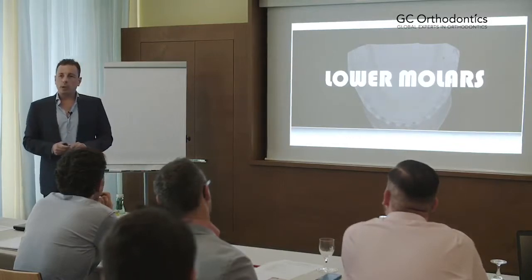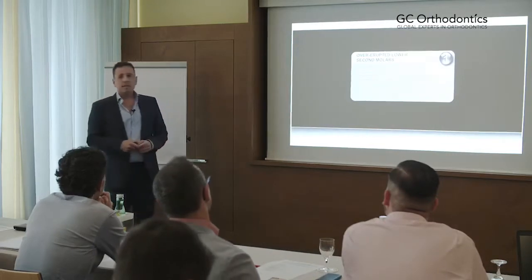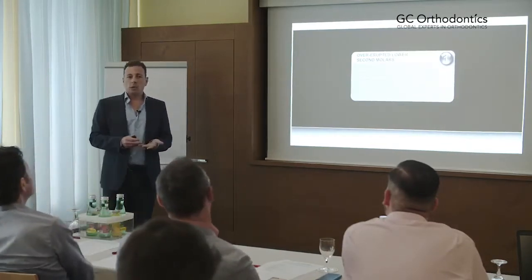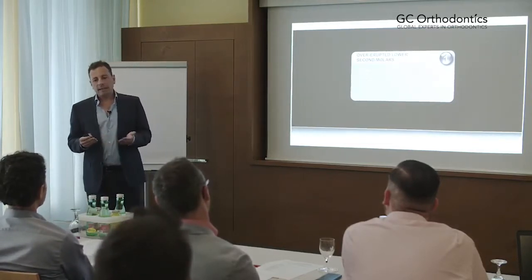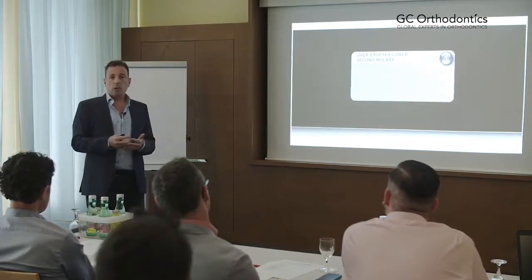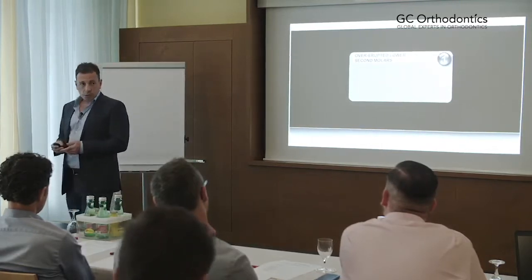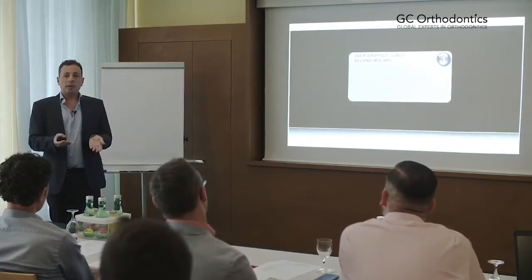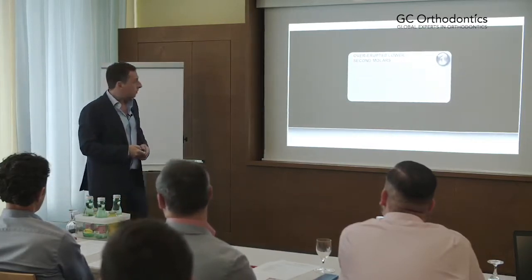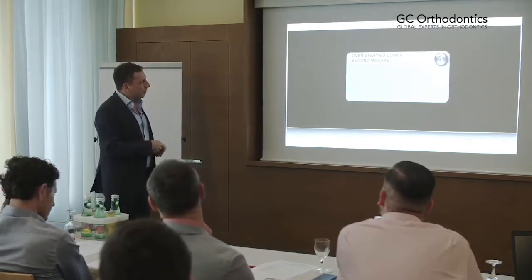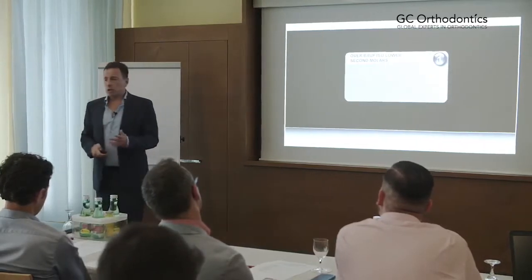We start with the lower molars. In the lower molars, the typical problem is that you may have over-erupted lower second molars. Normally they are over-erupted because there is a delay in eruption of the upper second molars, and so in a patient that has, for example, a distal occlusion, the lower second molars will be free to over-erupt, so they will be above the occlusal plane of the other teeth of the lower arch. You have different ways to address this problem: free anchorage, bite blocks, mini screws, or use light forces.